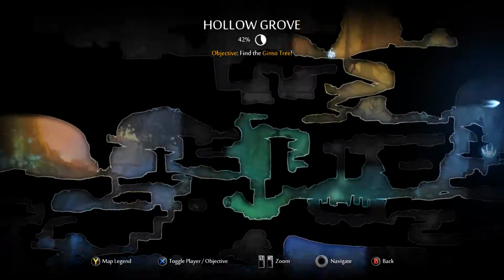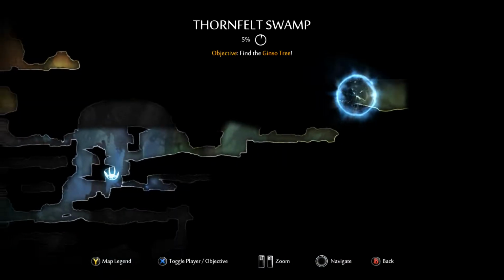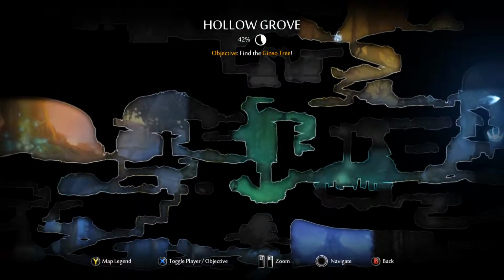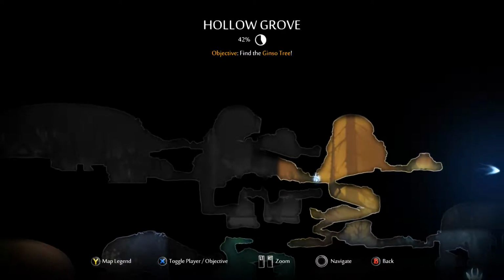Okay, so we did lose a lot of time over nothing. I have no idea where we are supposed to go next, but we'll keep wandering a bit. I think I've been able to open some paths, but I need some sort of stomp ability to go.